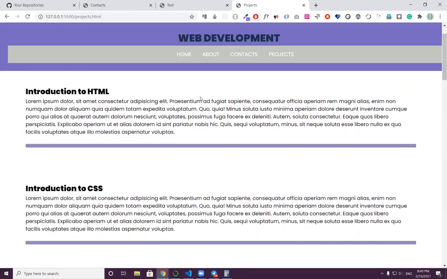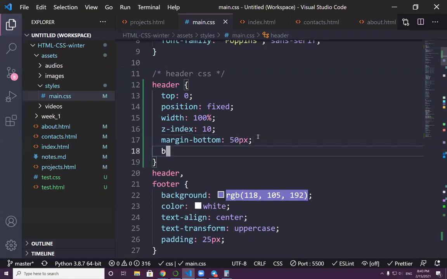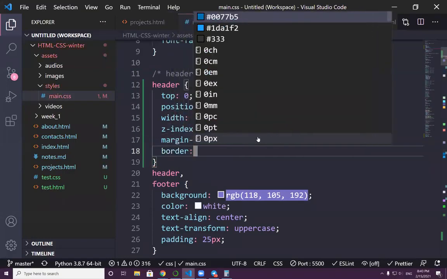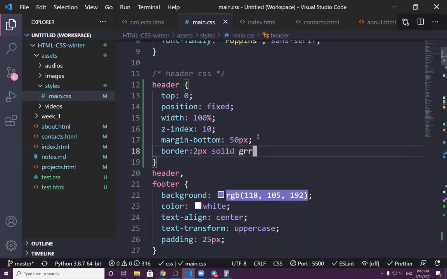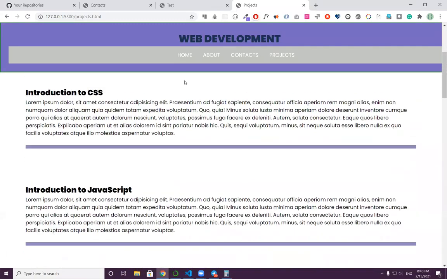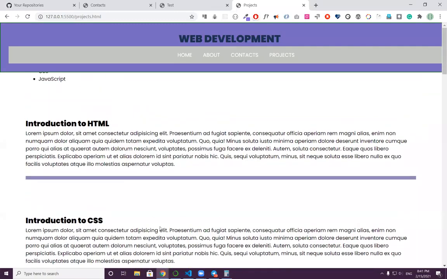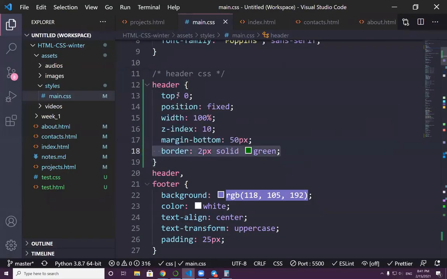Okay, and the best way also to see where the border is: border 2 pixels, solid, and green, for instance. Yeah, it's there, but why is the margin not affecting? Since it has a fixed position, should it be margin top?